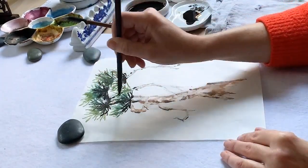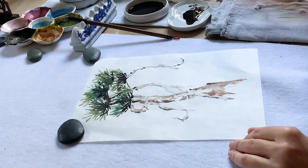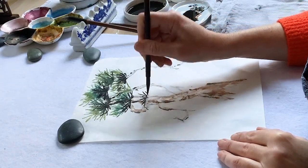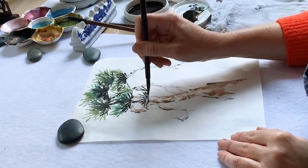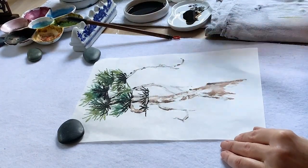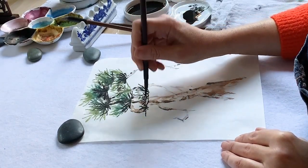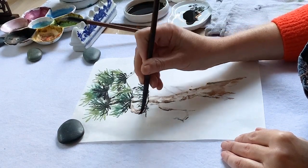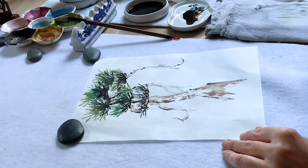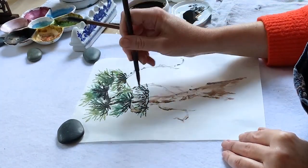So from here on out, we're going to try to adjust to what we've done up there. And we're going to come down and we're just going to keep going where we think it's appropriate. We're going to do lively lines. We're going to try not to fill it up too much. And what you have to keep in mind is that when it dries, it's not going to look exactly the same. The rice paper is going to cause it to bleed.